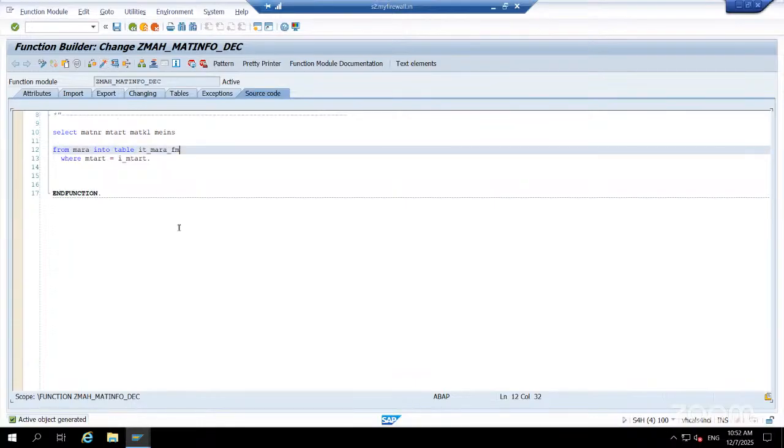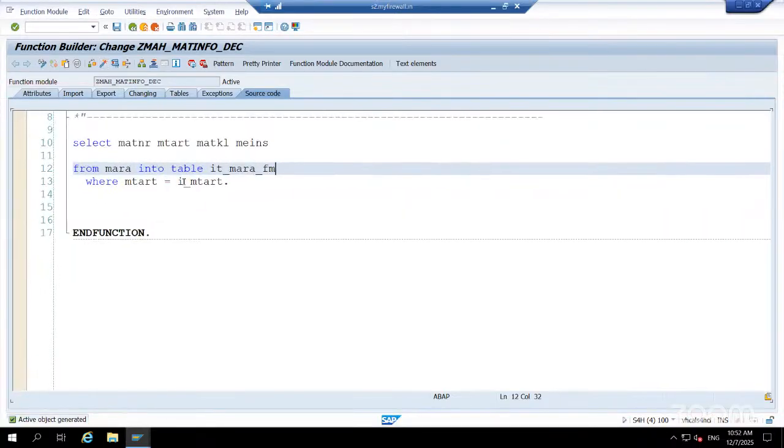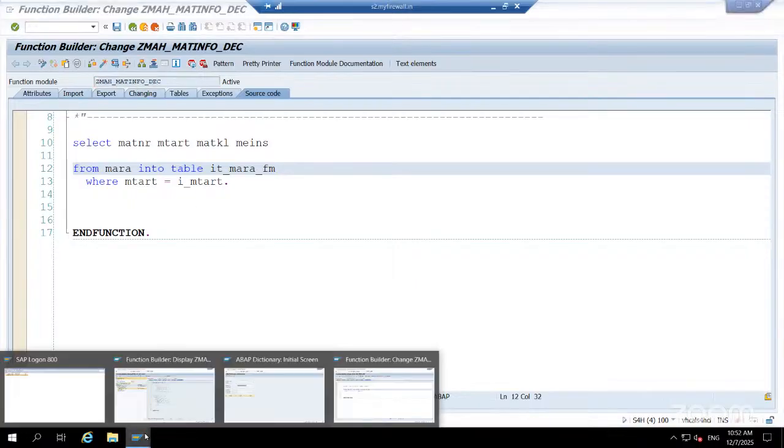It brings the data from the MARA table, puts it into IT underscore MARA underscore FM for a given material type. Now, okay, now you can call this function module through SE38.